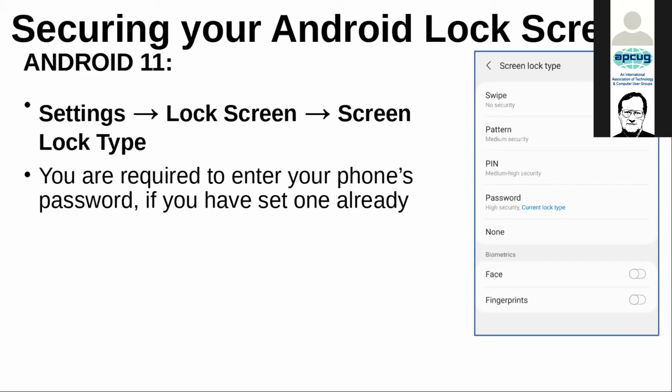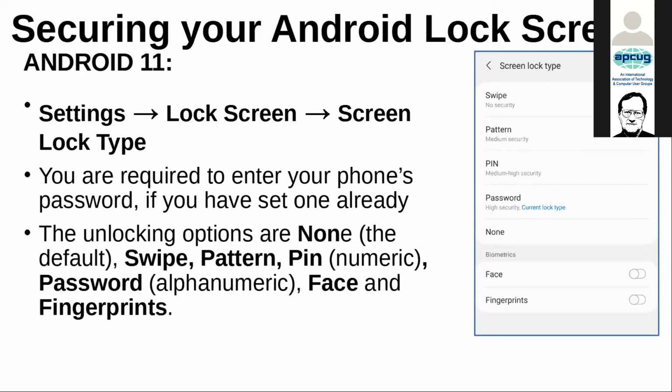If you have already set your phone's password or one of these other options, you will have to enter that in order to get to this screen. In addition to the four that I've already mentioned, I haven't described pattern. Pattern is simply a way of moving your finger around on the lock screen.